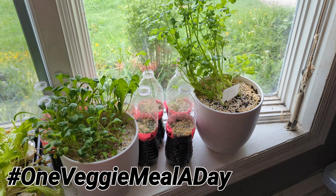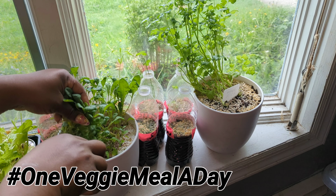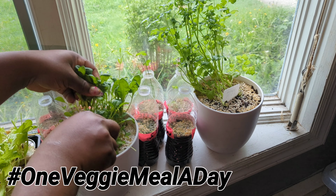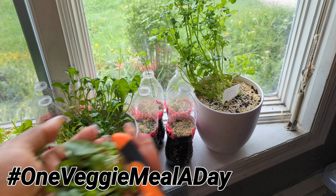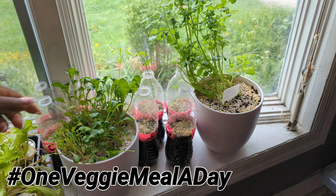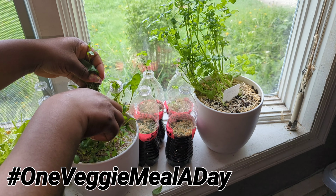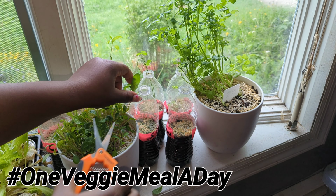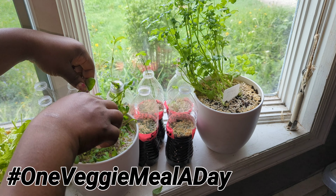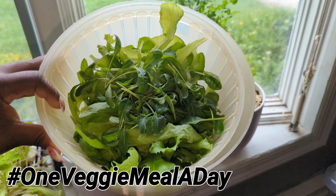Lettuce keeps us hydrated. It's packed with vitamin A, which promotes eye health, and vitamin K, which strengthens bones. Arugula, which I'm now harvesting, is full of antioxidants. It has a slightly bitter taste that comes from a plant compound known as glucosinolates. I hope I said that right. And that's known to fight off cancer. So arugula is life. And if you've been with me for a long time, then you've heard me say it. Arugula is life. And I absolutely love arugula.